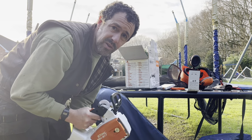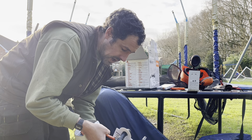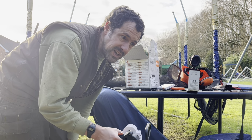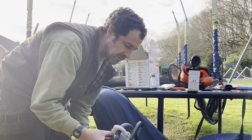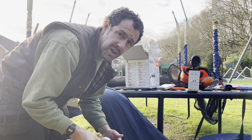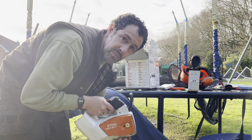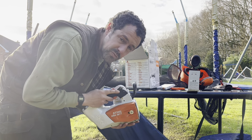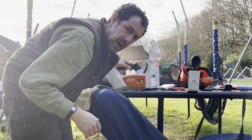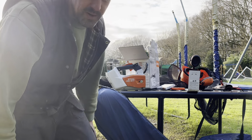And this is a lot lighter, obviously, than a petrol saw. And obviously the advantage being you can use it one-handed if you need to. Obviously you're better if you don't have to, but if you've got an awkward cut to do, it's got that option. So yeah, anyway, that is my new tool. This was my Christmas present to myself and my weary body. So I'm going to get this together and we'll give it a little go.